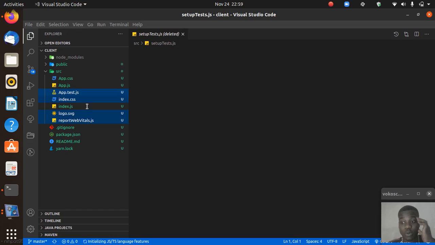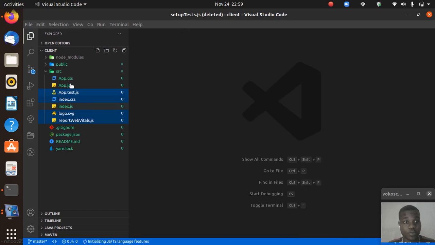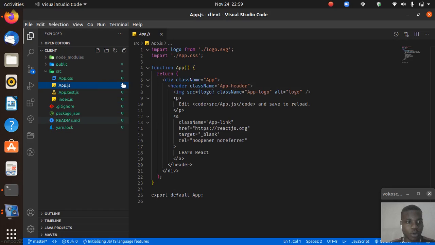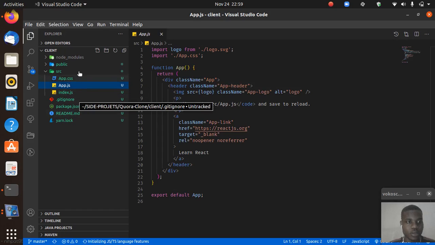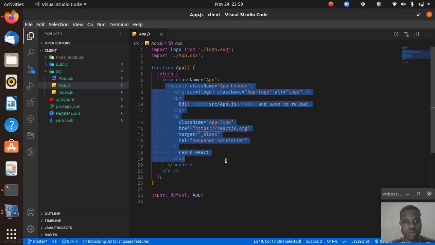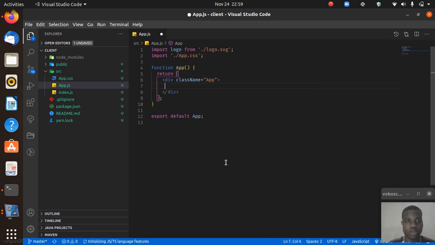So what we want to do here is modify our App.js, right? I'm wondering why it's not deleting. Okay, it's just been slow. So we just want to remove all this code, and let's just put an h1 that will say Cloning Quora, right?